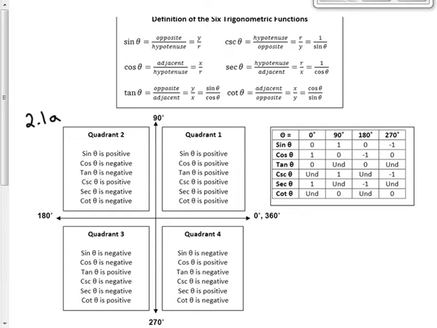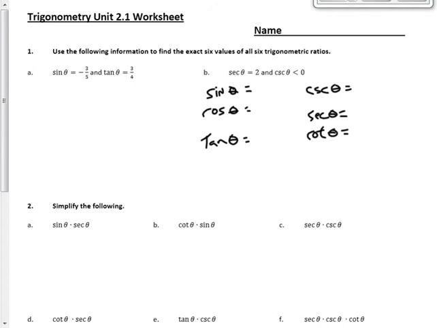So I go to my sheet, I'm looking for a secant that's positive, and that gets me here or here because I'm looking at the cosine value. Then I wanted the one that has a cosecant that's negative, so I'm looking at the y value then. The y value being negative means I'm dropping down to the 4th quadrant. So this is where my triangle is. I want to draw my triangle in there with the reference angle like that. So I have a triangle that comes down and goes up like that. Here's my reference angle, the theta that I'm looking at.